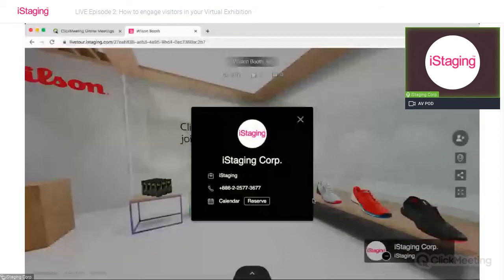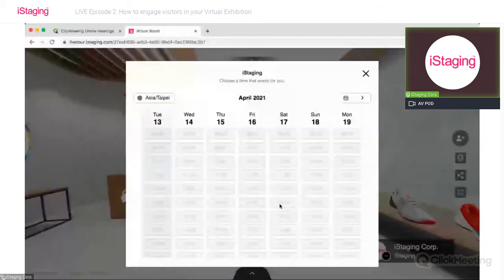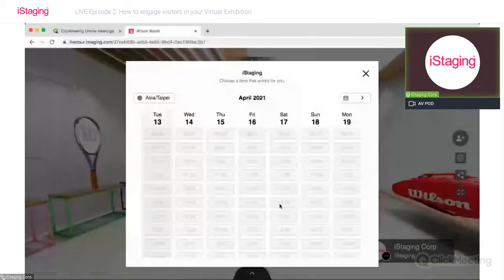People can actually schedule a meeting with you. If you click on that, the exhibitor within the VR editor in the platform will be able to indicate the available dates and times, and people can then choose what date and time they want to schedule a meeting, and you'll be able to connect in any way that you might want.